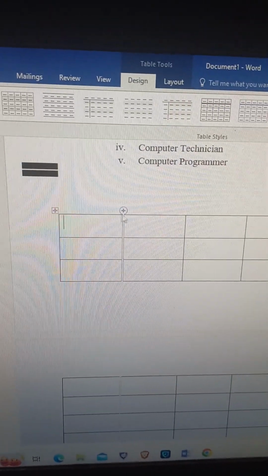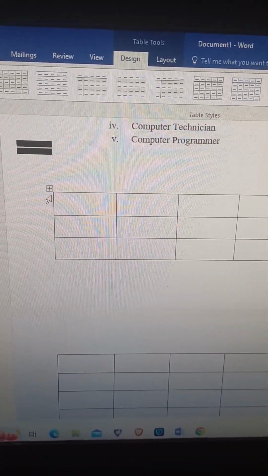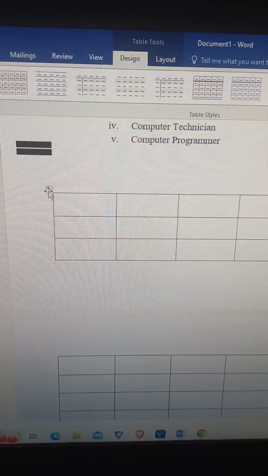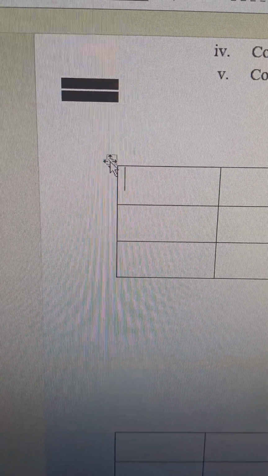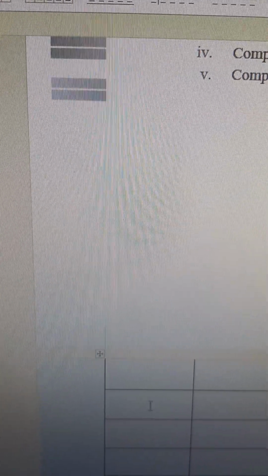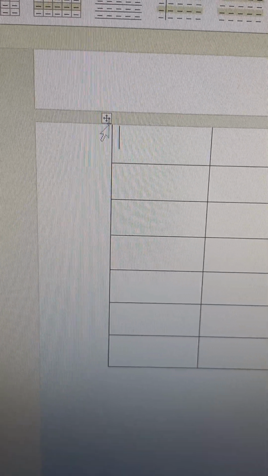You can see my table is going to the next page. To push it back, I will move my pointer around the table until I have something of that kind. Just move until you have that, then you move it down, and the table will be forwarded to the next page successfully.